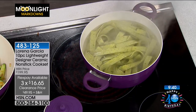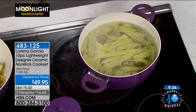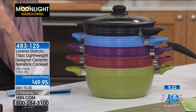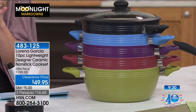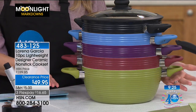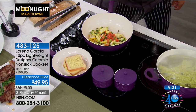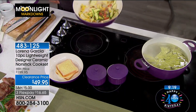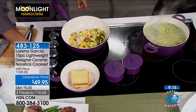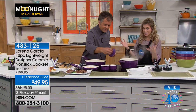A lot of us get very intimidated when we go into the store and see hundreds of dollars for cookware sets. This is your opportunity to invite someone into the kitchen — maybe set up a little tutorial, bring over some ingredients. It's $16.65 to get it home. This is the best value I've ever seen on a set this large, and remember — you are getting 10 pieces.